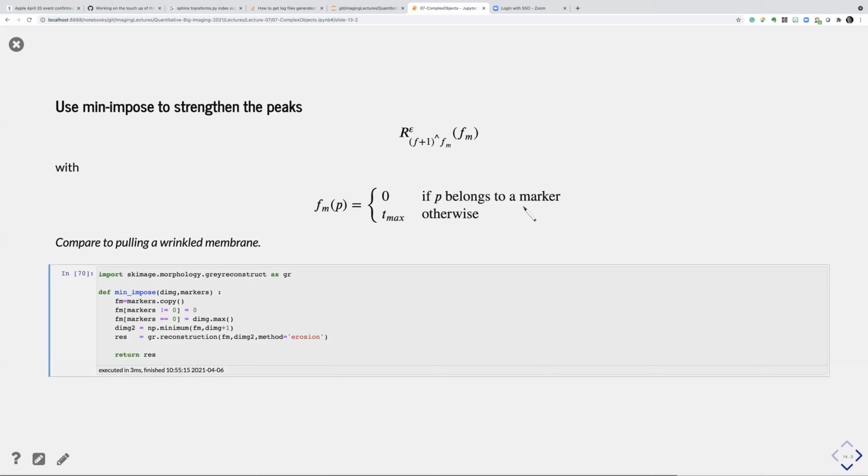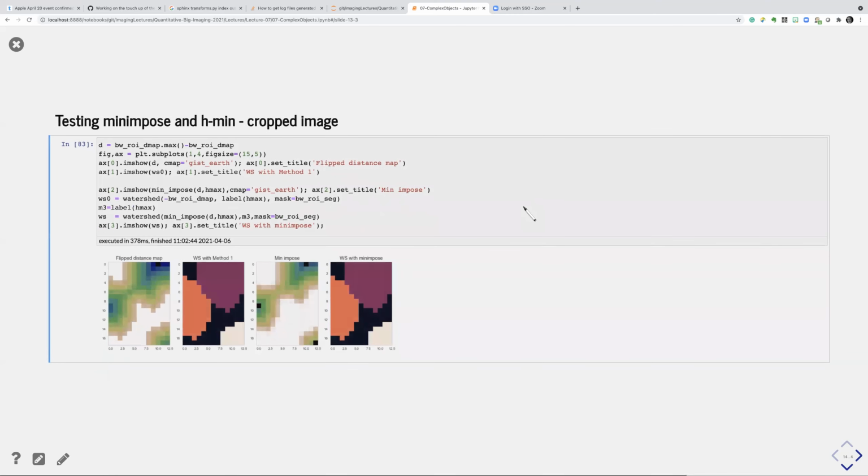To compare what's happening when you do this, you have the normal distance map. Actually, Watershed wants it flipped, so the maximum becomes minima. That's the way the algorithm is defined. So you always put a minus sign, like here, on the distance map.